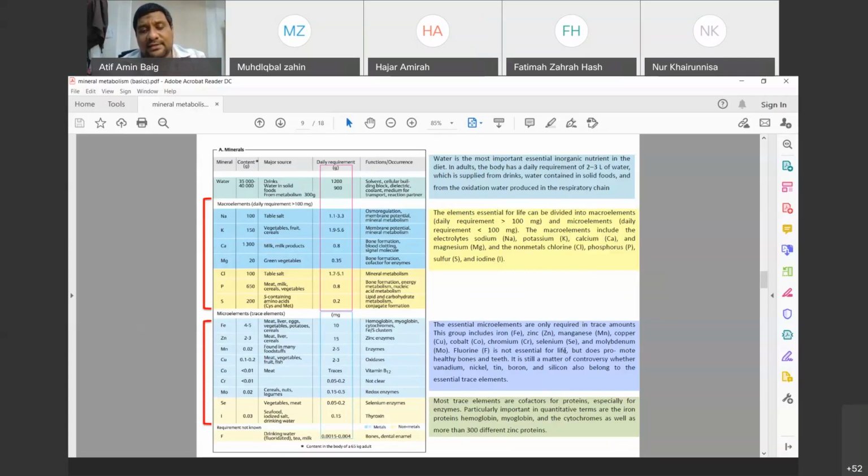Okay, then we did discuss the concept of metalloenzymes and metal activated enzymes. When we talk about metalloenzymes, we said these are the enzymes or proteins, normally enzymes, which have minerals in them as an integral part. That's what we call metalloenzymes, and we did go through some examples. Then we have the next part, the mineral activated enzymes. These are the enzymes which don't have the mineral inside them, but they need the mineral as a cofactor.